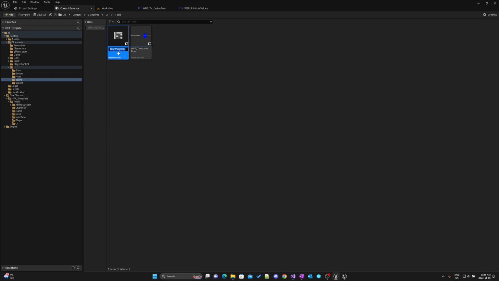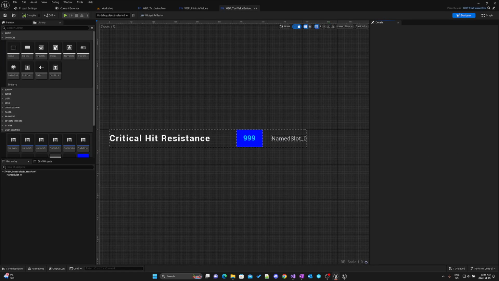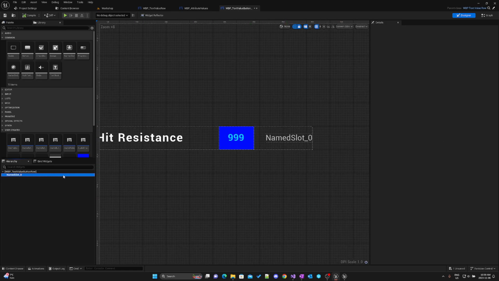And this one is going to be WBP text value button row. So I'm going to open that one up, and it has this named slot that we get to populate.